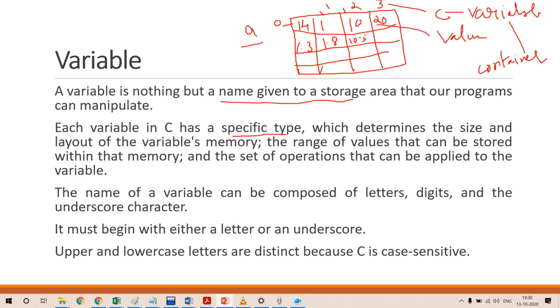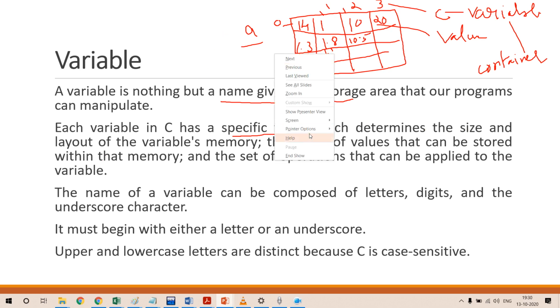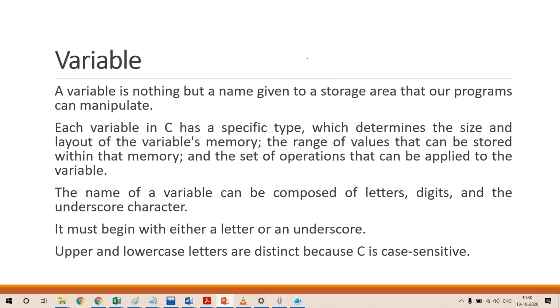That means these are all floating point numbers. Or else I can even give character c, character 1, like that. So all these are of a specific type, which determines the size of the layout. How much is required? I will take that example now.